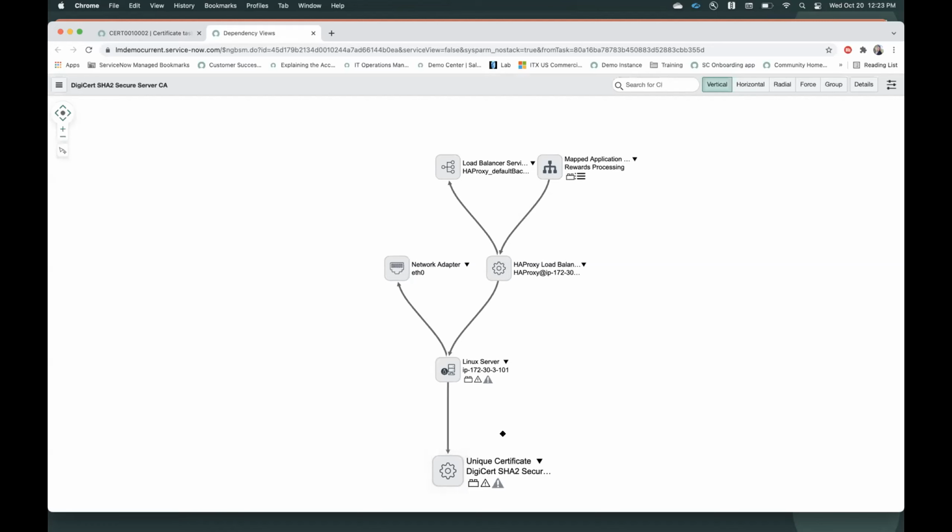And because our discovery tool out of the box is pulling in all of our dependencies and our relationships between CIs, it's no different for our certificates that we're pulling in. So that same certificate that is expiring, and that I just got that task created for, I can actually see where that certificate lies in my environment and the actual service, the application that's dependent on that certificate. So if I forget to renew the certificate, if that task isn't auto-created and managed, like it's being brought to my attention in the dashboard, in this case my rewards processing application service is going to go down. I'm going to have an outage because the certificate in particular is supporting that service running in my environment.